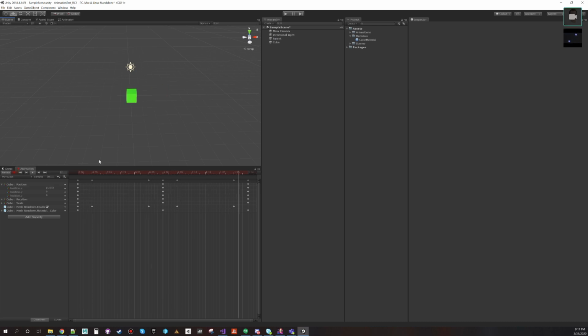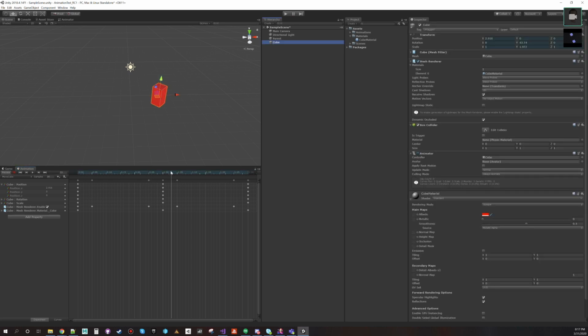So you can modify anything that's attached to the game object, is the key point I'm trying to give to you. If you had other scripts or components attached to this game object, you can also turn those off. You can set your booleans. You can do a whole bunch of different things.